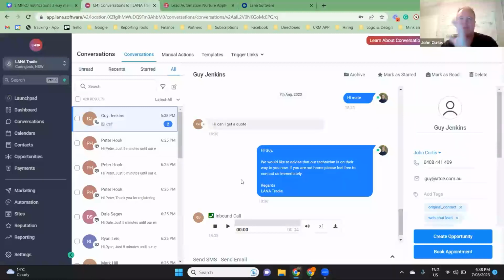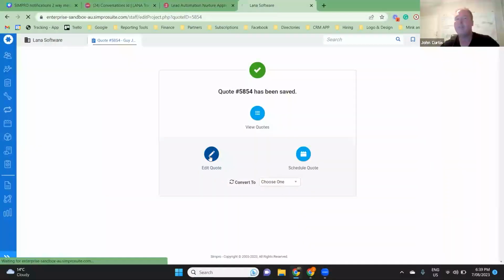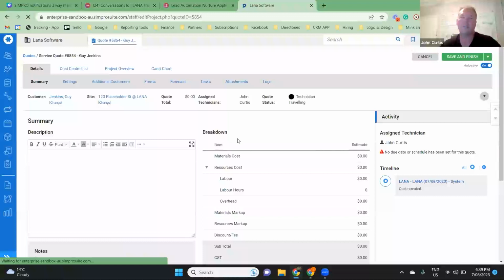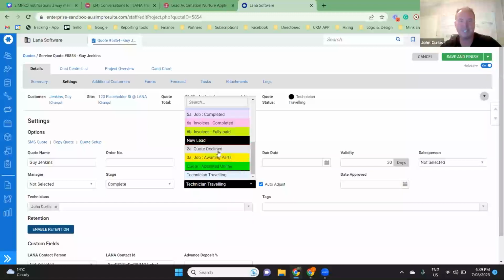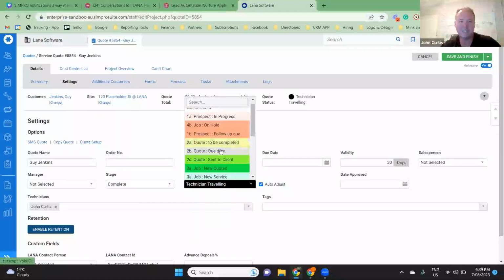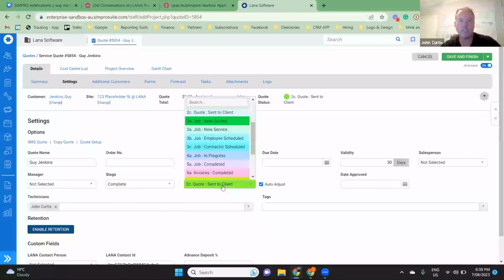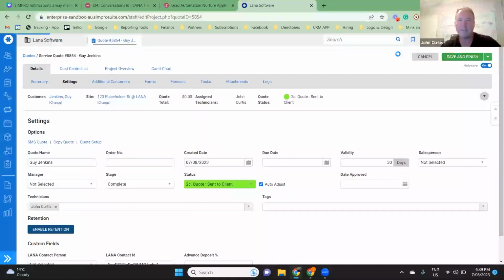So here you can see all the messaging occurring between the customer. The beautiful thing is your admin team can see the technicians on the way to the job. You can see the customer may or may not have arrived. And then as you're going through the job, there's a number of notifications you suggested to me this afternoon, but what I like to highlight is the main ones I see our SimPro customers loving is that, for example, when you're chasing a quote, just changing the status to quote sent to client and hitting save and finish.